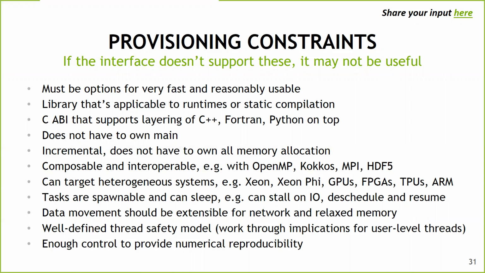The nature of each one of these is believing that if we don't meet this, it will be useless. And I think we're all interested in not having useless things. So being able to be interoperable is a key thing, and working well with MPI instead of telling people, no, you need to stop using MPI, you need to use my thing, you need to use my memory allocator, or I have to own main, or I'm going to put restrictions on what kinds of things you can do.